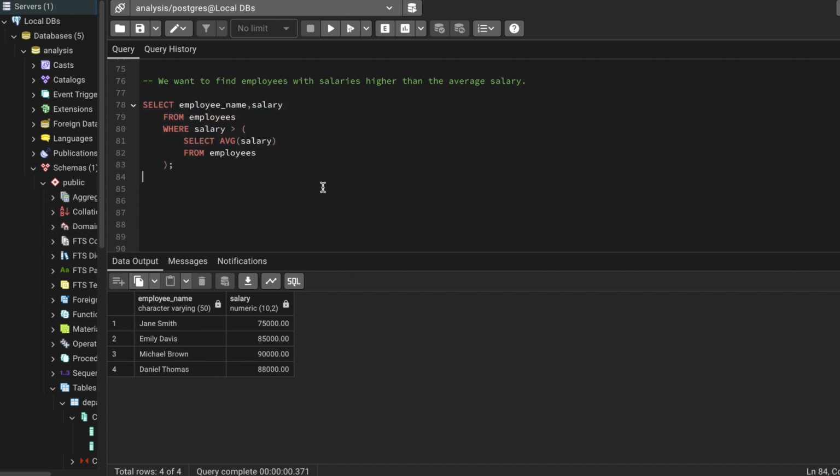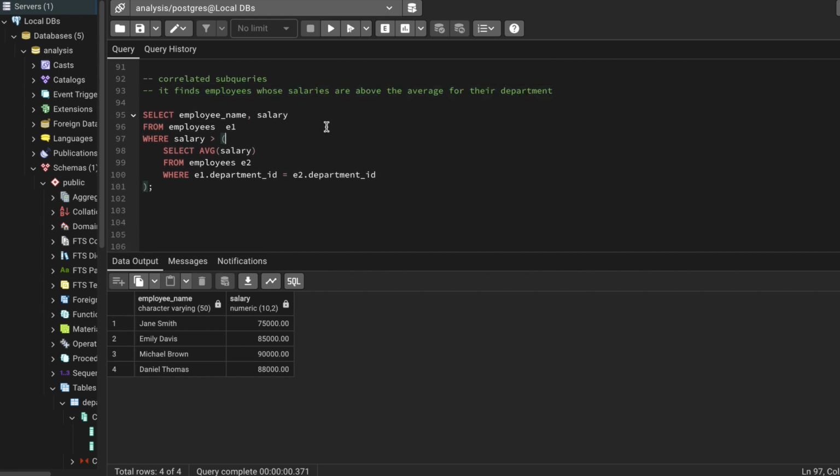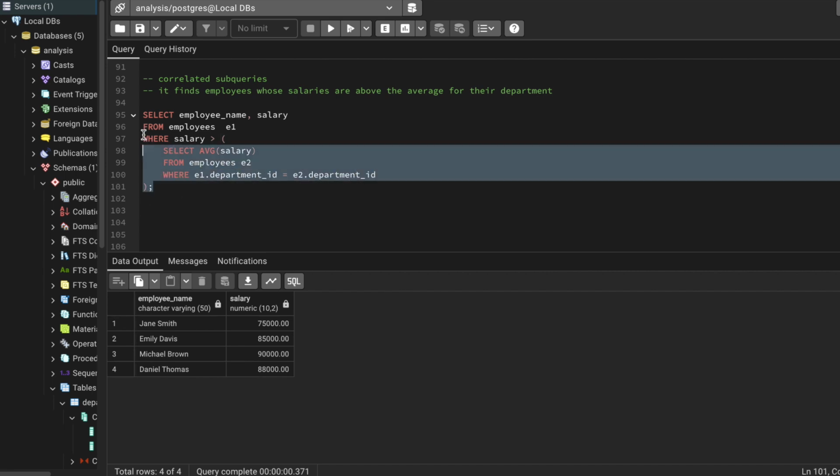So now let's discuss something I said earlier. I said there are correlated and non-correlated subqueries. Let's discuss a little bit about those. Correlated queries, unlike non-correlated subqueries, depend on the outer query. So we could easily do select employee name, salary from employees E1, where salary is greater than, open up brackets, select average salary from employees E2, where E1.department ID equals E2.department ID.